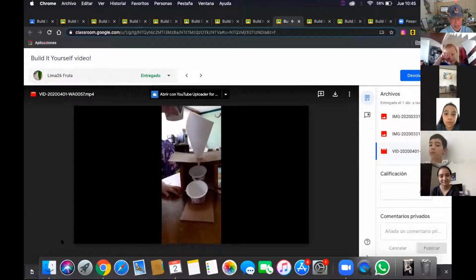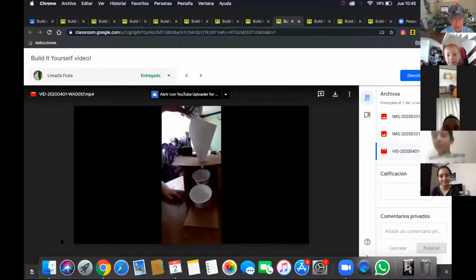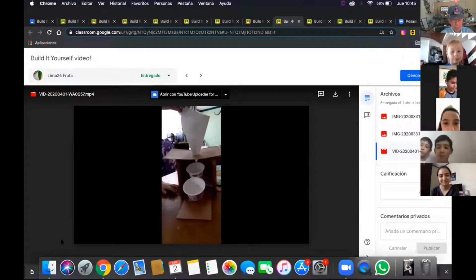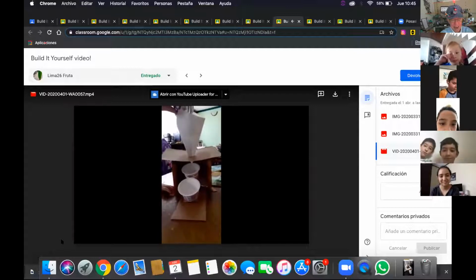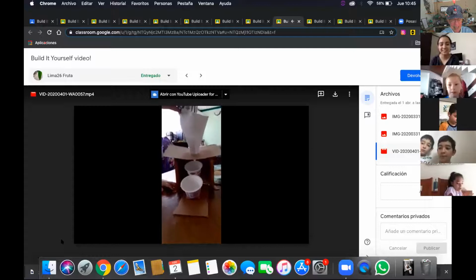It's tricky to make this work. You have to build carefully to make this funnel work. It's a lot harder than it looks. Yeah, making the hole is kind of tricky.